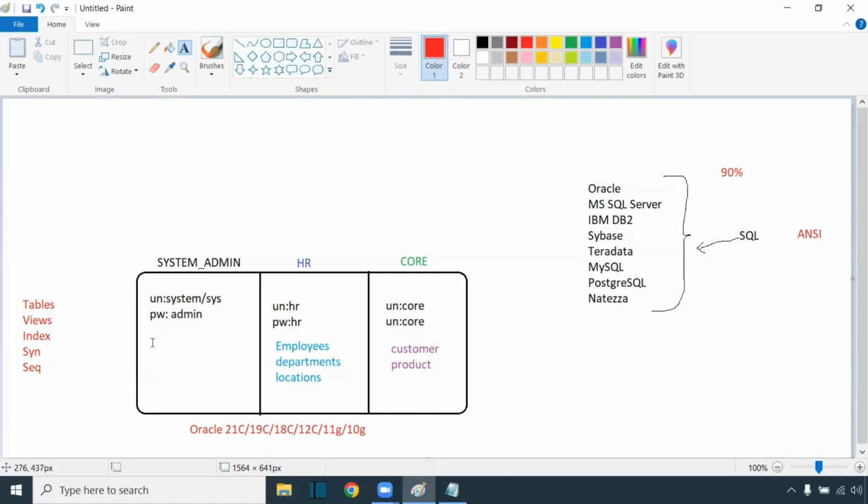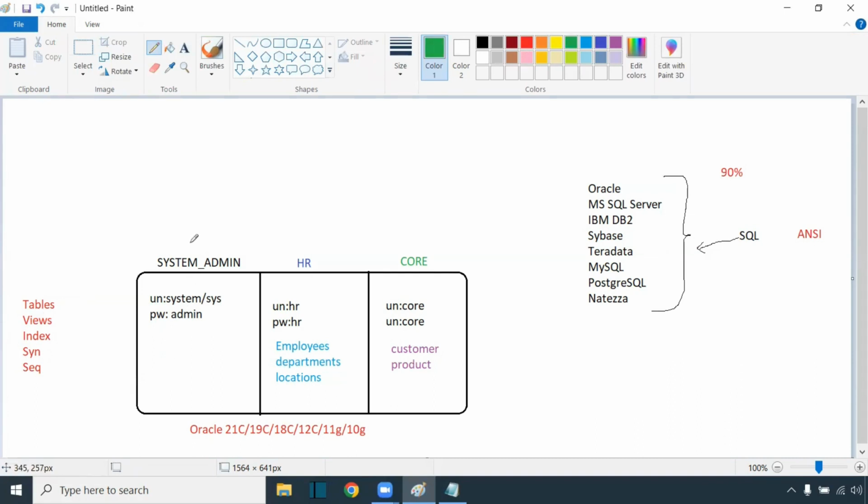For an example, why have they split this into multiple schemas? If I have access to the HR schema, I can only access HR schema tables. I cannot access customer or product tables, and I cannot access the system schema.